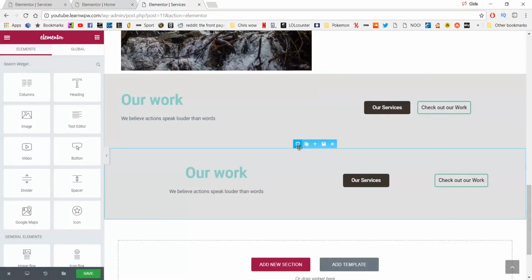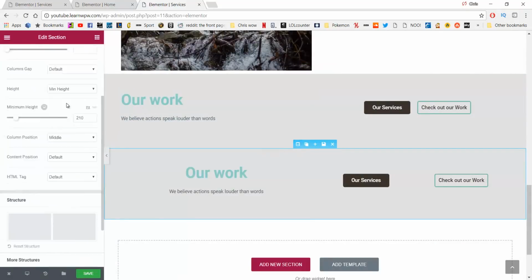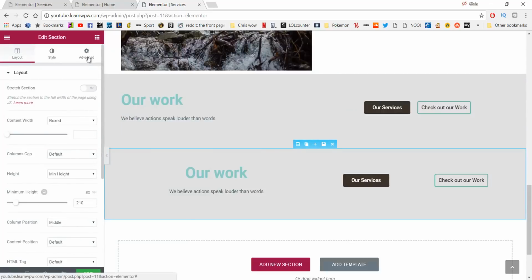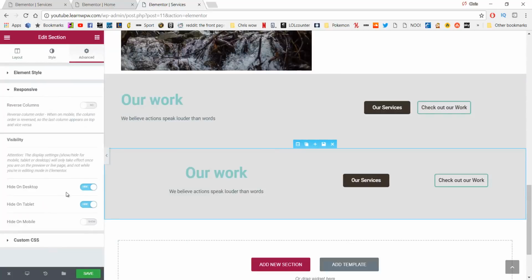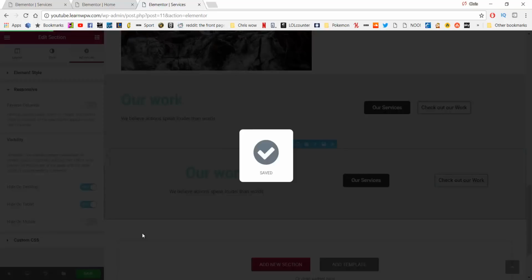and that's great. We should just double check to make sure these will, let's go to advanced, just make sure that they will be responsive in the same type as they were before. There we go, so that's our mobile one, so it's going to hide on desktop and on tablet, and that's fantastic. So now we can click Save.